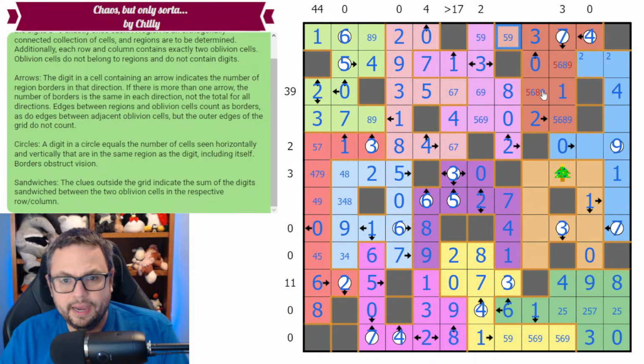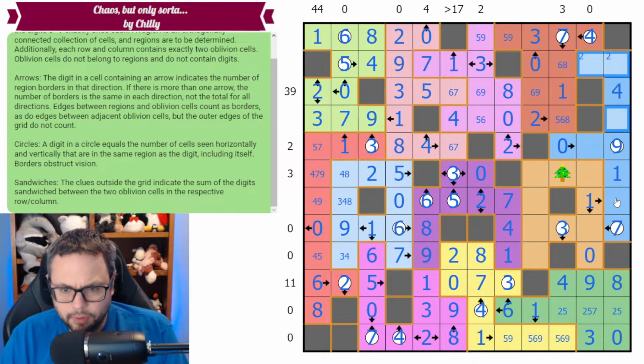Let's see, this one's not 6 or 8 either. That gives me a 5-9 pair in the row, which makes that an 8 and that a 9. It makes that not a 9, that not a 9, that not a 9. This not a 5 or an 8. Sorry, I hit the wrong buttons. This one not a 5 or an 8. This one not a 5. As we fill that in.